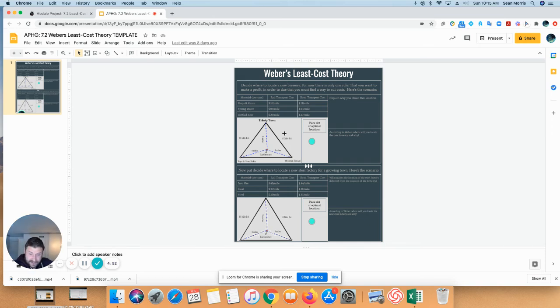And then we have down there, it doesn't actually say what kind of town it is, but let's say it's steel. Steel, if you don't know, is mined, it's in a bunch of rock. You have to get rid of the other rock to get the steel from the iron ore, which can then be processed into steel. So bulk gaining, bulk reducing, and then really the idea is you're connecting it to his theory.